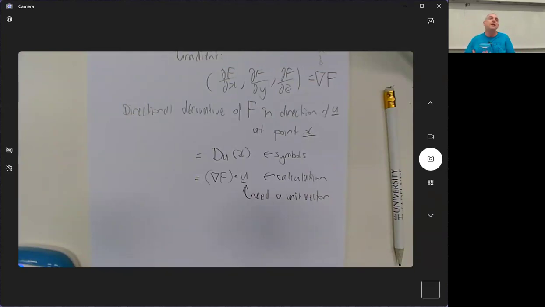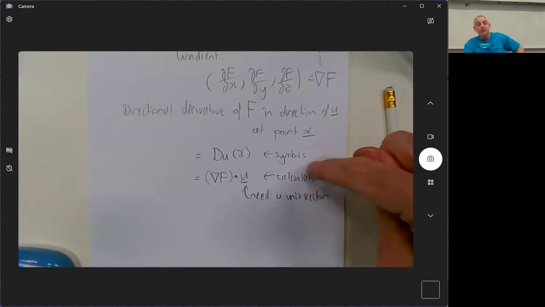So you need a unit vector because what you're doing is marking out a new x-axis along that direction. And so you need to know where the 1 and the 2 and the 3 are on that axis. So, yeah. So this is one of the more complicated things you can be asked to do, but the answer at the end is a number.